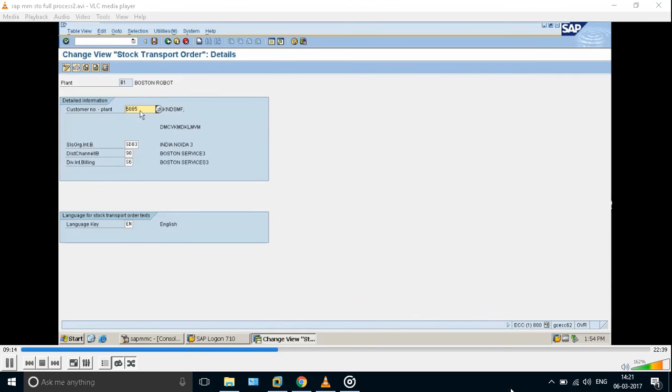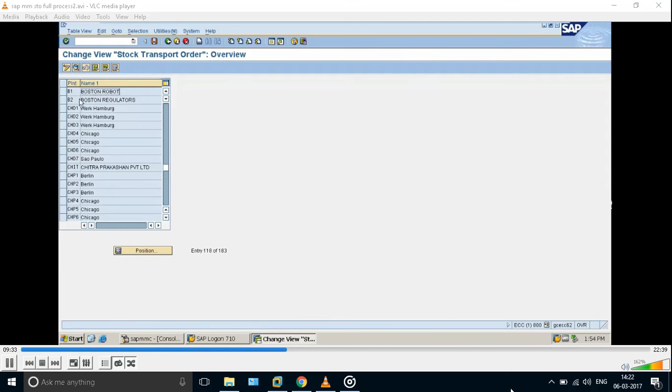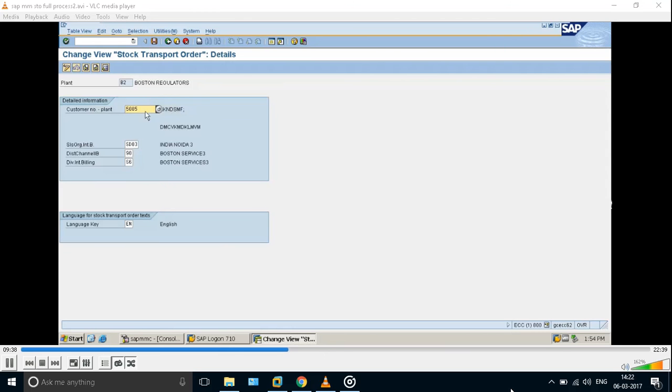We have to provide the sales organization data, that is SD03, distribution channel 90, and division S6, which we have already provided. So you have to provide this data in the supplying plant and save it, and in B2, that is the receiving plant, you have to provide the same data and save.